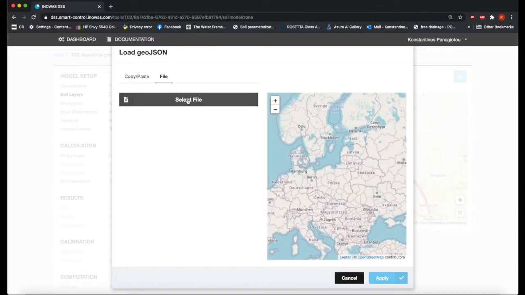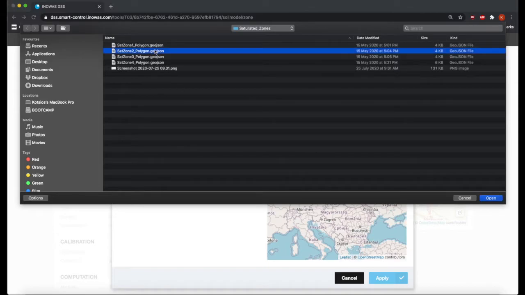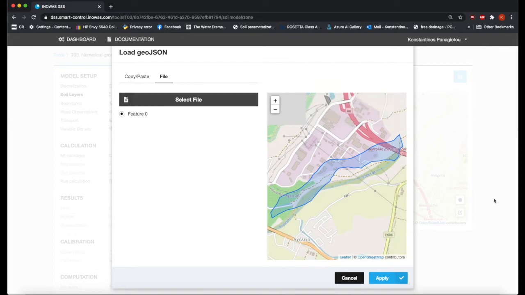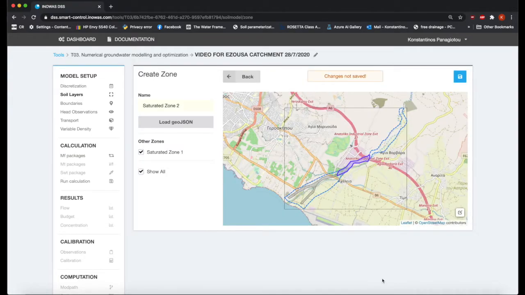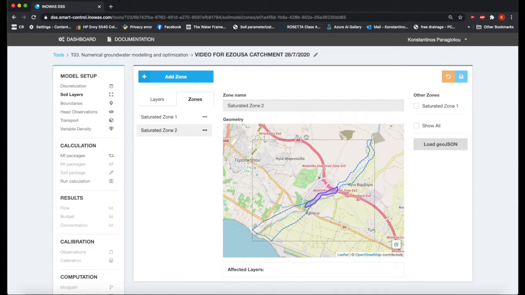Here, select saturate zone 2. Apply. Nice. We see now that the second zone is imported.